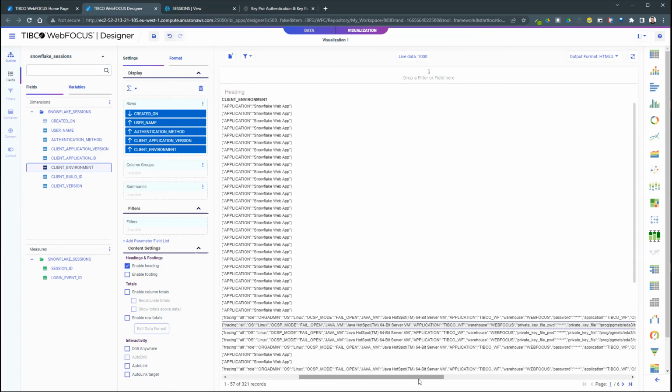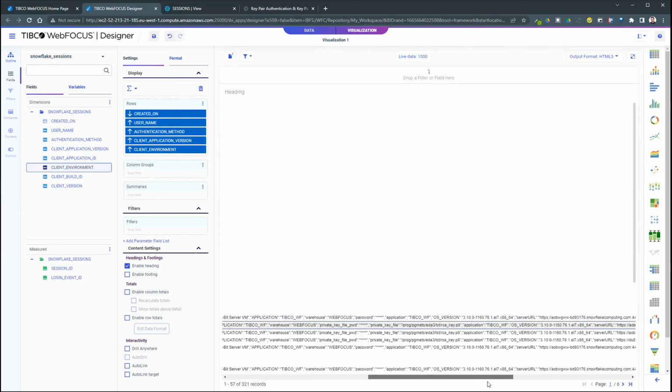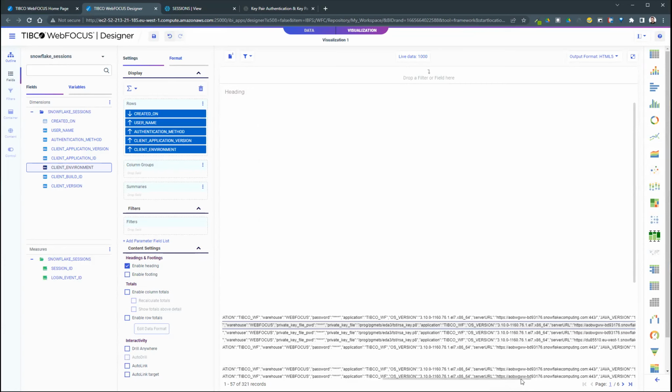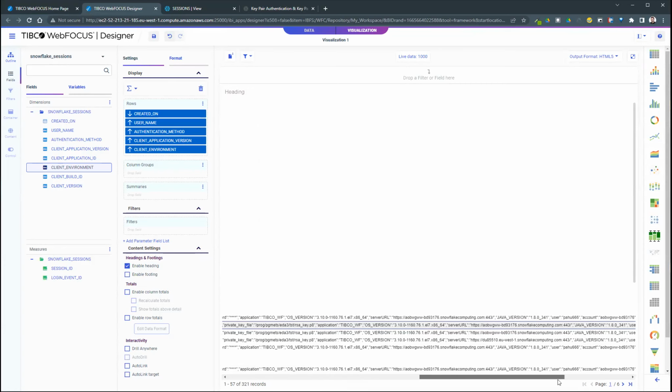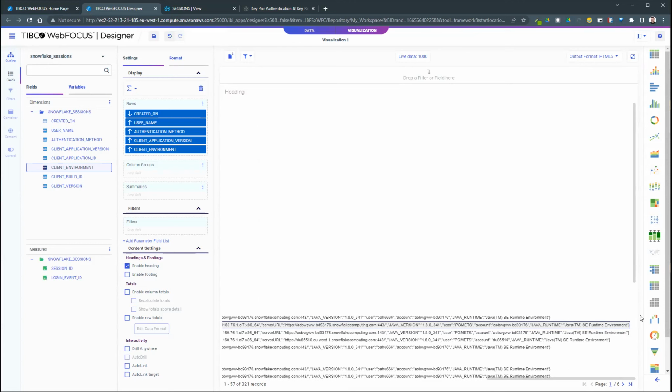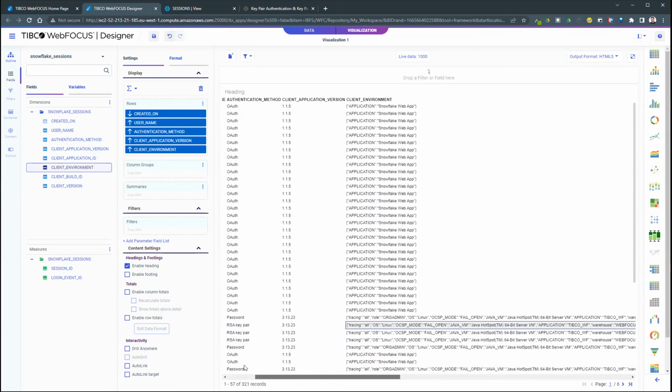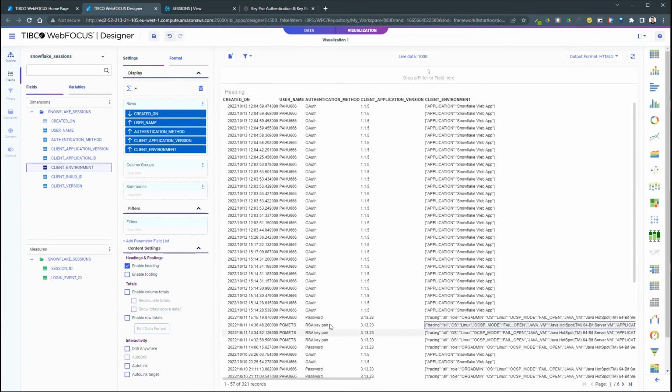It's the warehouse, the private key password, the private key file. It's again application typical_WF, the OS version, and some more details in the connection to verify that we're really doing what we're expecting, which is key pair authentication versus whatever we run with the user Pahu6666.